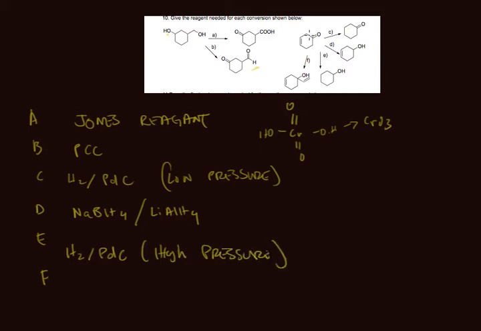And then F shows you reducing that carbonyl carbon to an alcohol, but it also has you adding that extra group, and so that's the classic thing. You're adding a carbon group on there, so you want a Grignard, and in this case it's going to look something like this. So that is number 10.